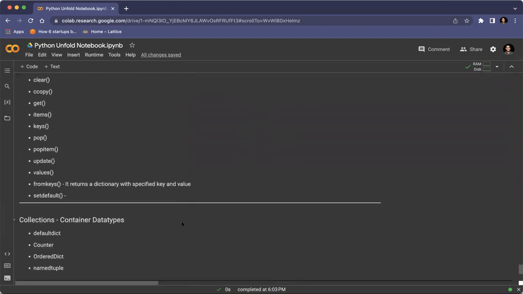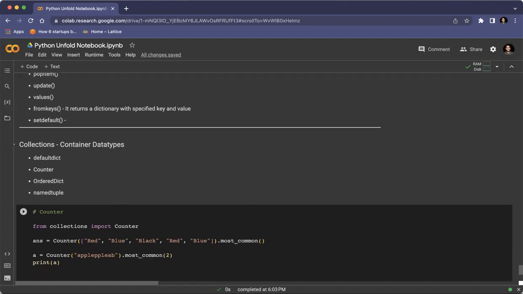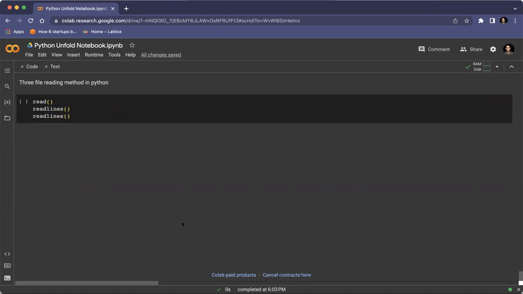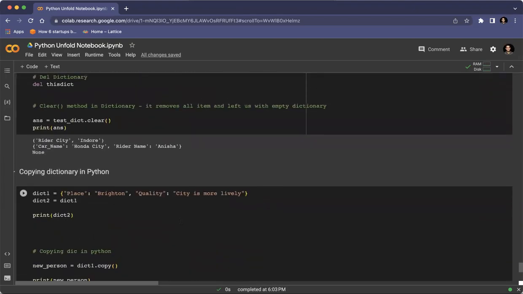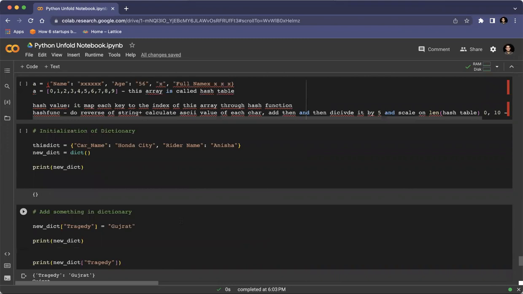Now we have reached dictionaries, and there are some dictionary methods. After dictionary, I have to tell you list comprehension and all. Dictionary is not very lengthy, but it's important as well. So I'm just thinking, should I finish dictionary today or tomorrow?